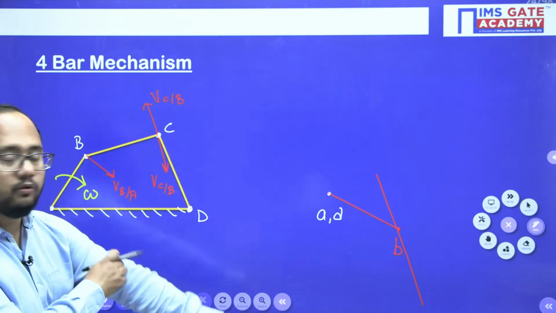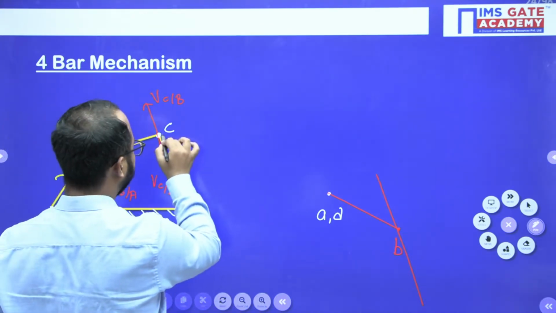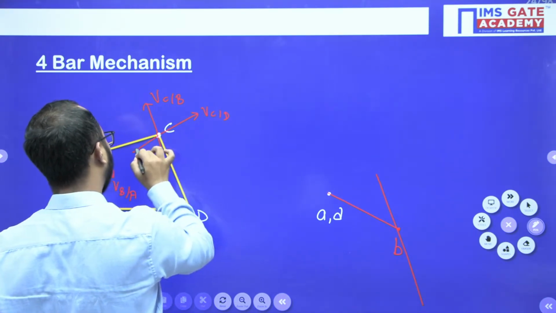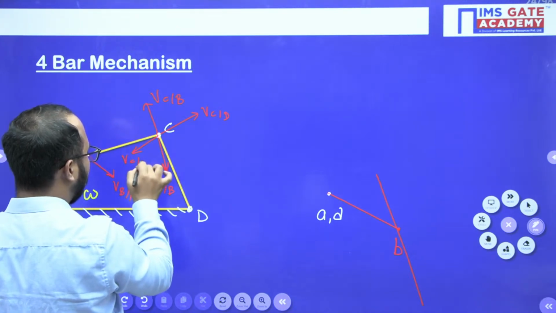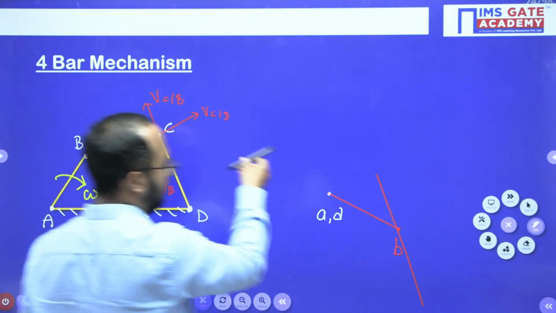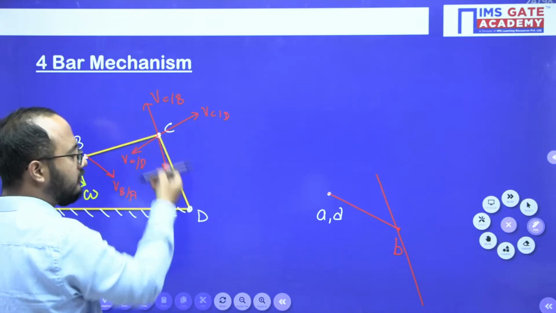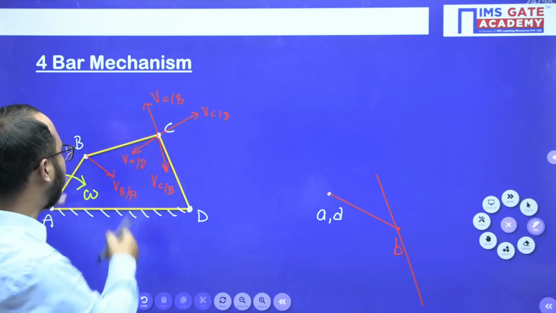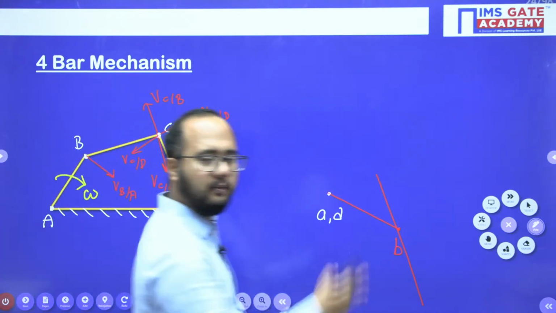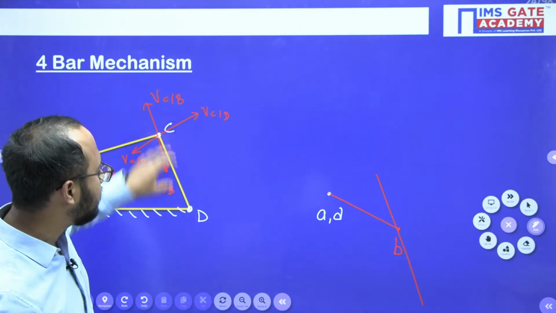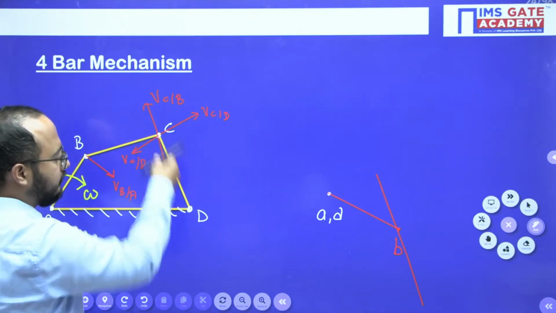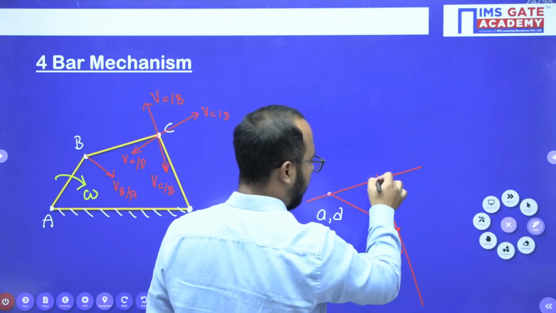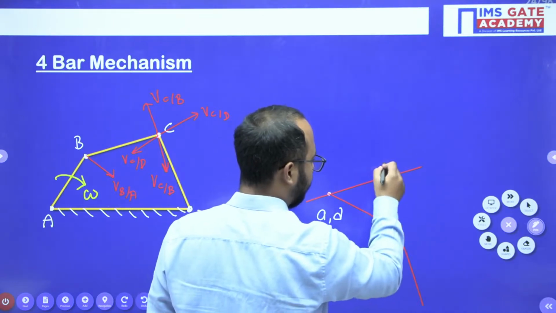Now consider the point C with respect to D. You will have the velocity vector like this. In both directions it can be possible, right? Again we will use the same direction here. Now here you are observing the point C with respect to D, so you will draw the vector from point D. Earlier we observed the point C from point B, so that's why we used point B there. Now I am observing point C from point D, so I will draw this vector from point D. So this direction you have to take. Now it is intersecting here, so this point will be C.